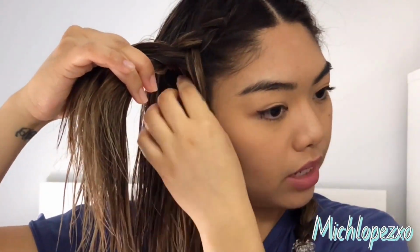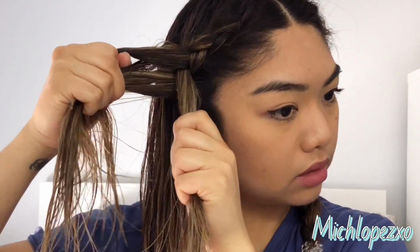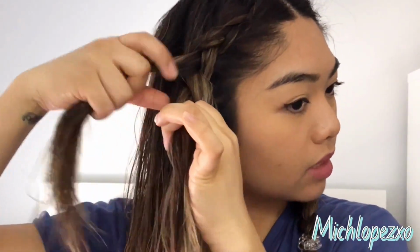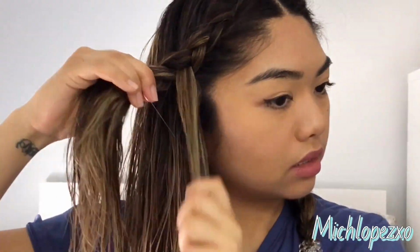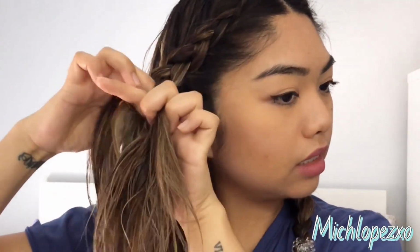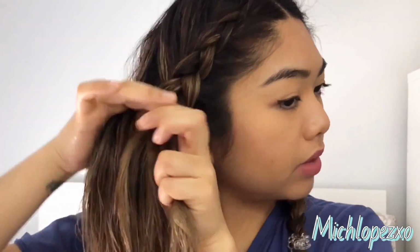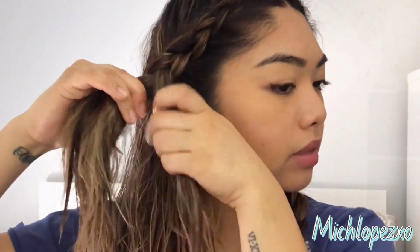Bottom section, grab hair, bring it underneath the middle section. Top section, grab hair, bring it underneath the middle section. Again, bottom section, grab hair, bring it underneath the middle section. Top section, grab hair, bring it underneath the middle section. And you just keep going again and again all the way to the bottom.